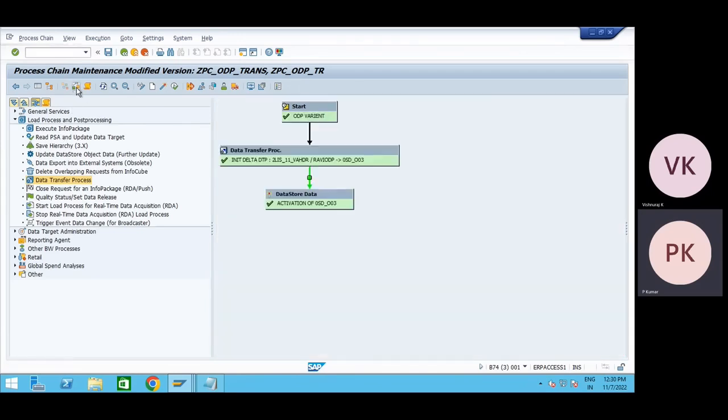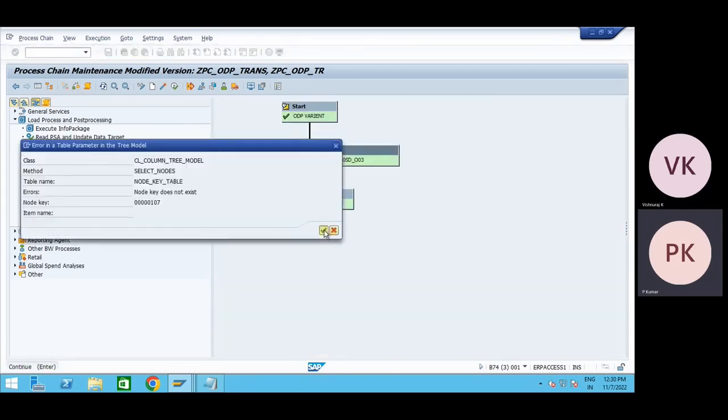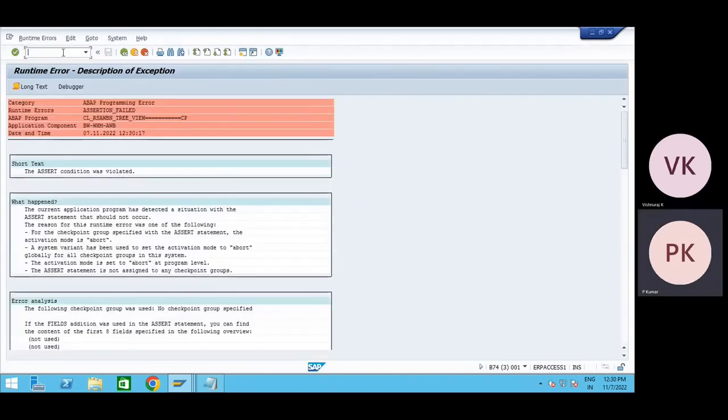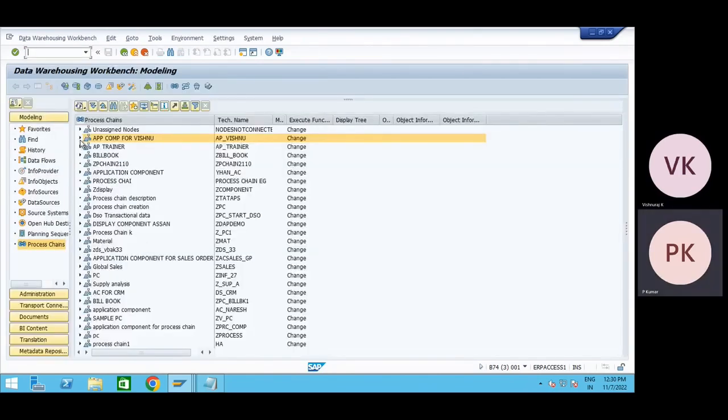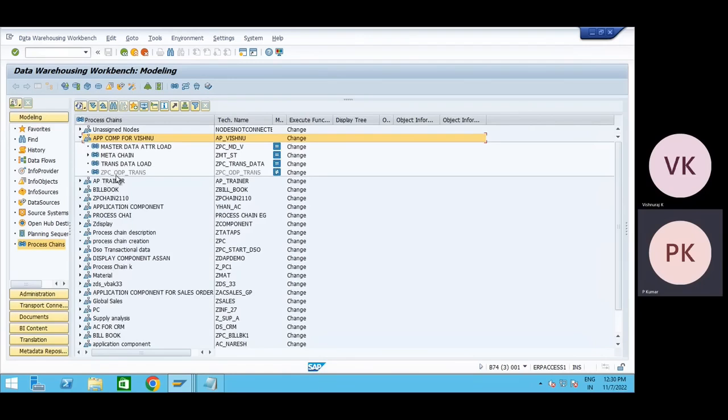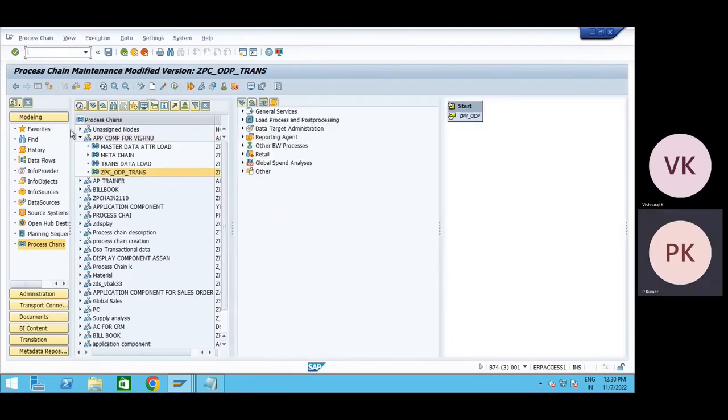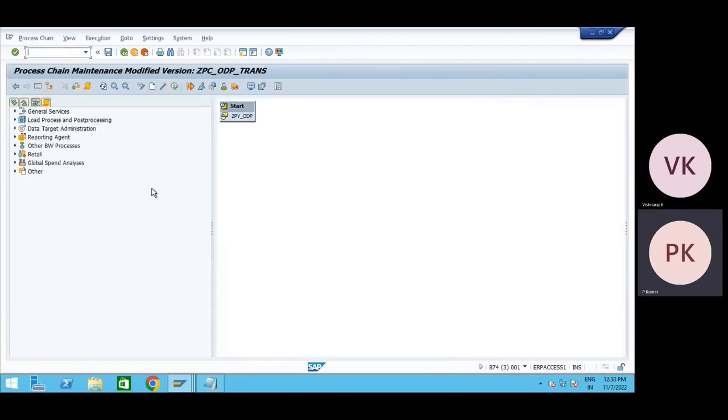So now you can check it first. Yes, everything is fine. So what happened? Let's check some error, some condition violations. This is a training system, right? So that's why some errors will come, but in real time you will not have many errors. If there is any error, immediately you can mail the system team, they will look into that. Okay, so some issues are there.